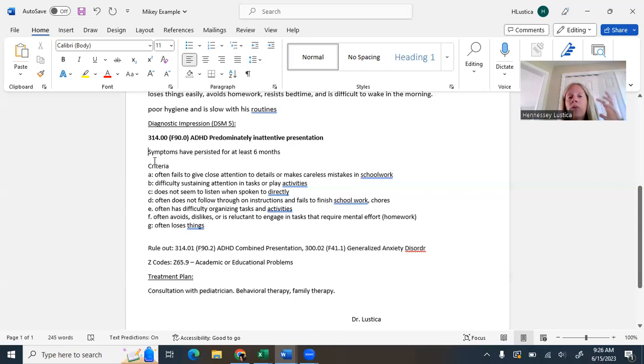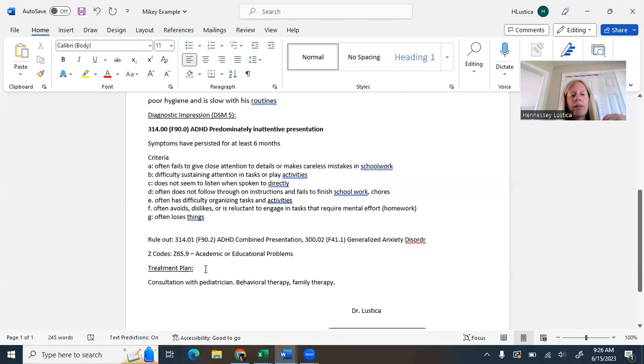You have to make sure for each initial diagnosis that you're giving, you're telling me why. You're putting the criteria in there. You also have to have a rule out. If you remember from the first module, I talked to you about rule outs. The wording around rule out has always been super confusing to me, so you have to think of it this way. A rule out is something that you think might be going on, but you need more information to rule out.